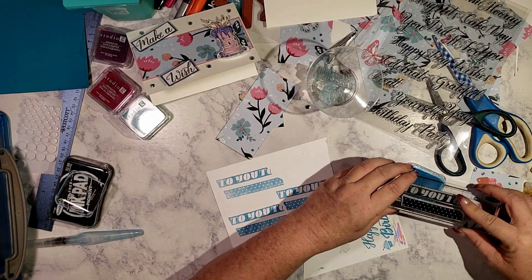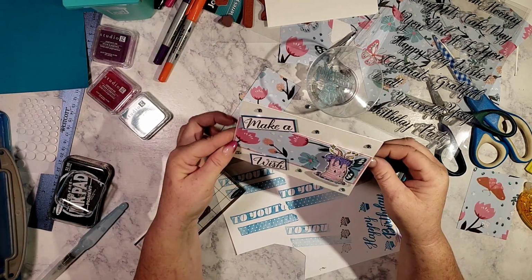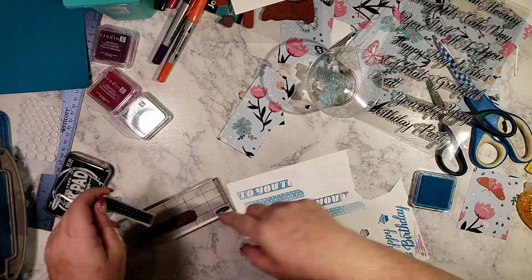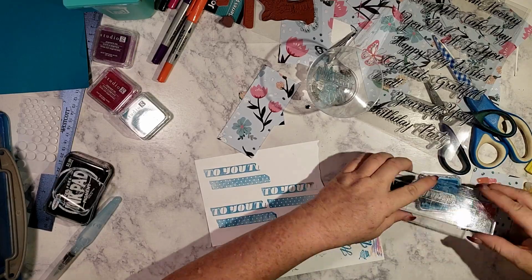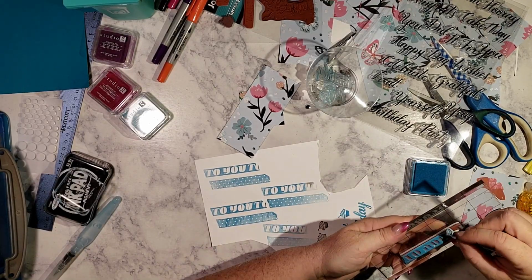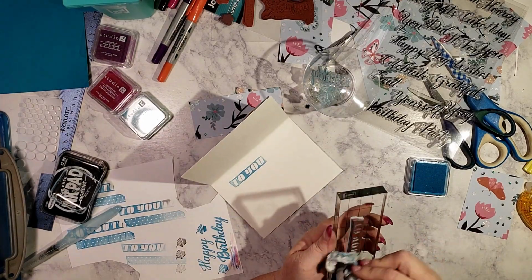So I'm just kind of playing with this to you stamp, because I think it's supposed to be like washi that says like to you, and it's been torn off. So I went ahead and wiped off the second two.